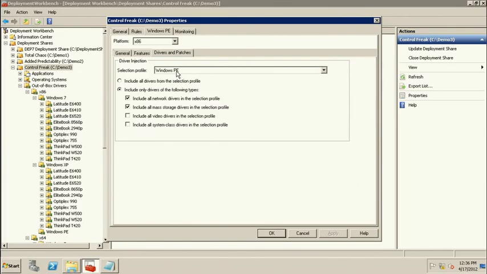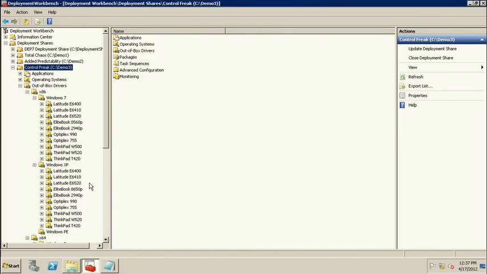I've created a Windows PE selection profile and told it to only include drivers of the following type. Now, if I'm tightly controlling what's in that folder, I don't need to tell MDT to only inject network and mass storage drivers. Maybe there are some system class drivers in there that I want to inject. Maybe there's a mouse driver that I want to inject. I don't know. So it's fairly safe in this mode to say, inject them all, because I put them there. I want them to be injected. So not a big risk there to say I want to inject all drivers. Same thing for x64. I can say to inject all drivers.